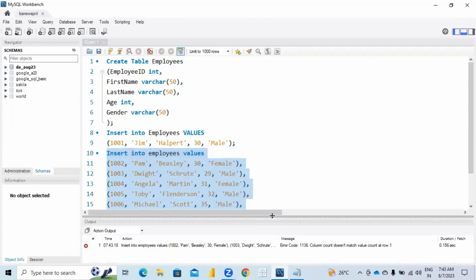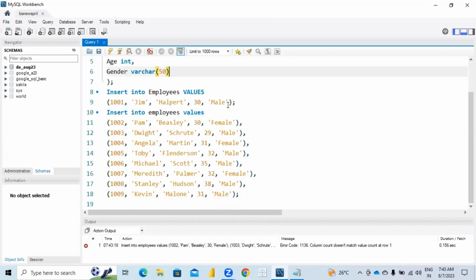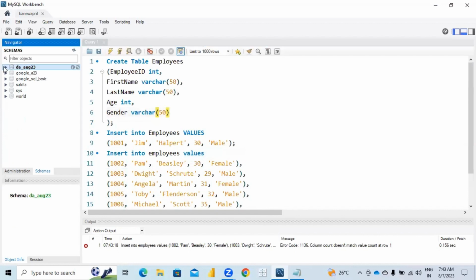Okay, the column count could not match the value count in the row. Why is it so? Is it not created? Let me check.